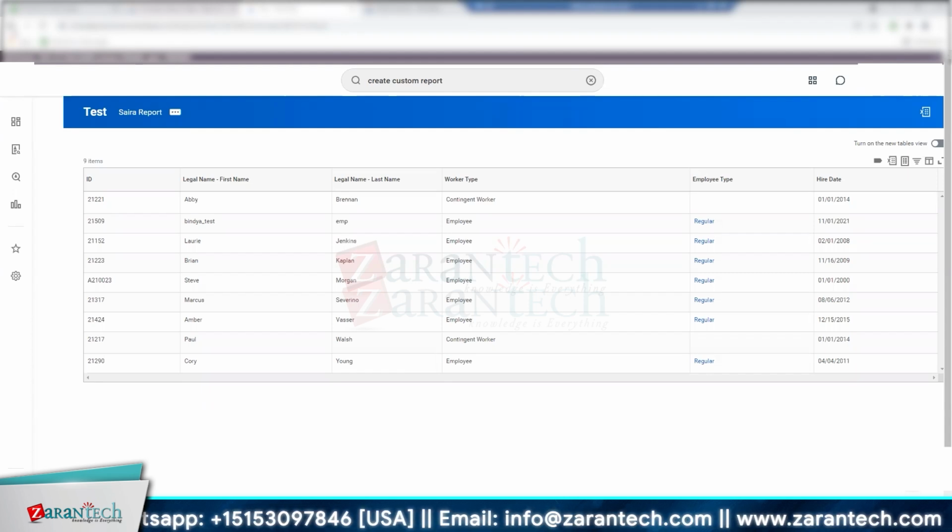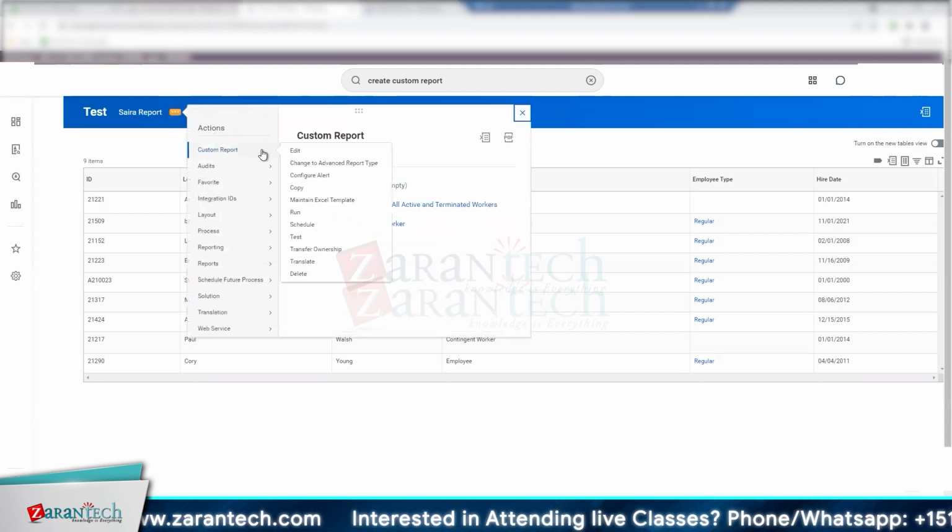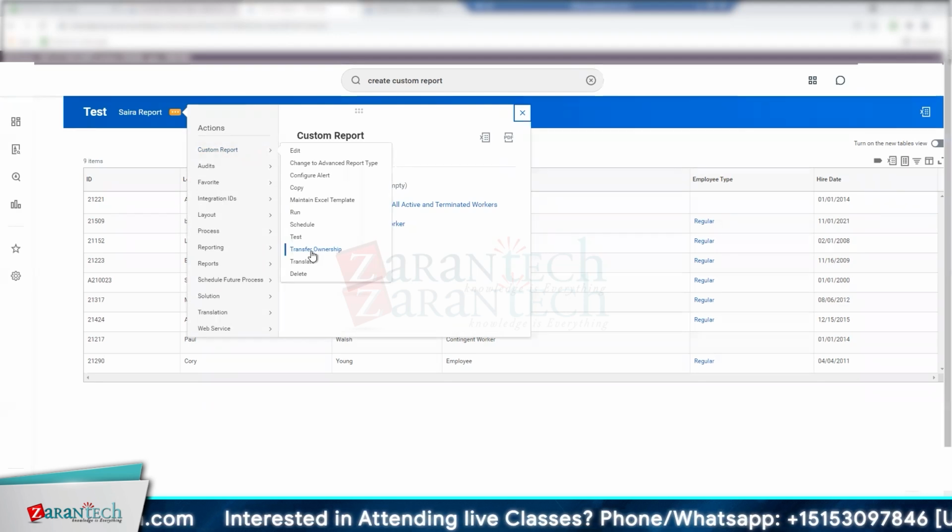Oh, and the other thing I need to talk about. Right now I can run this. A simple report you can't share at the moment, but if it's an advanced report, you can. Right now, I'm the only person that's going to be able to run this report because I own it. That's the ownership.